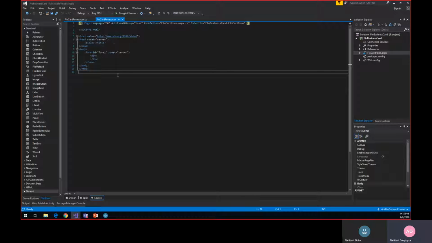So if you remember, for this particular designing, what I said is I'm going to be using a design framework called Bootstrap. And Bootstrap was created by Twitter for their design purposes, and later on they made it open source.